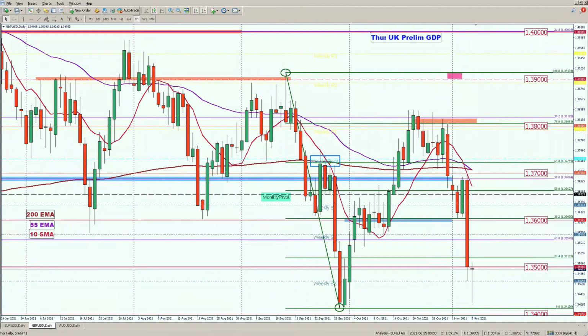So next week, there could be some further bullish momentum to recover, perhaps to the 62 fib retracement, and perhaps even back up to the 136. That was the key support level where it broke down from on Thursday. So it could attempt to climb up there before consolidating. Let's see.